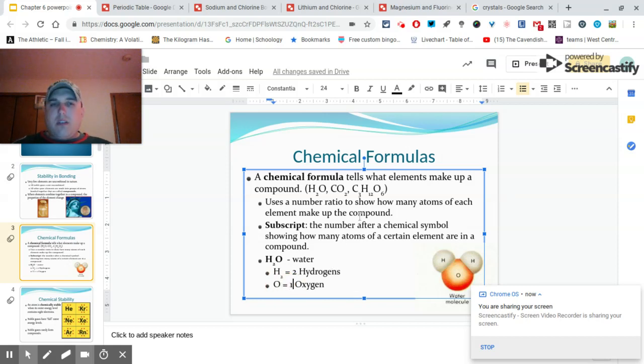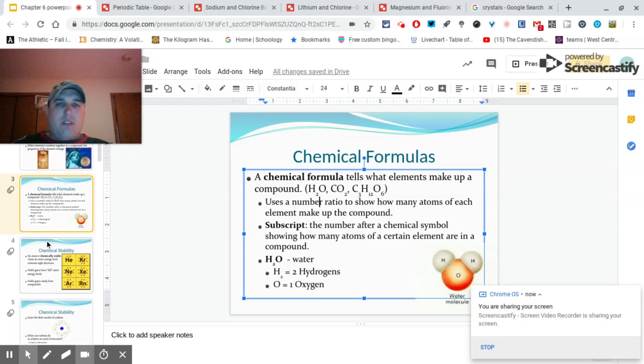So if I was going to summarize this slide for you, what I would do is write down chemical formula. I'd write down H2O right behind that, because H2O is a chemical formula. I'd put an arrow to the 2 with the word subscript, so you know that 2 is a subscript, and I'd write down that there are 2 hydrogens and 1 oxygen in that chemical formula. So that's an important thing for this chapter.